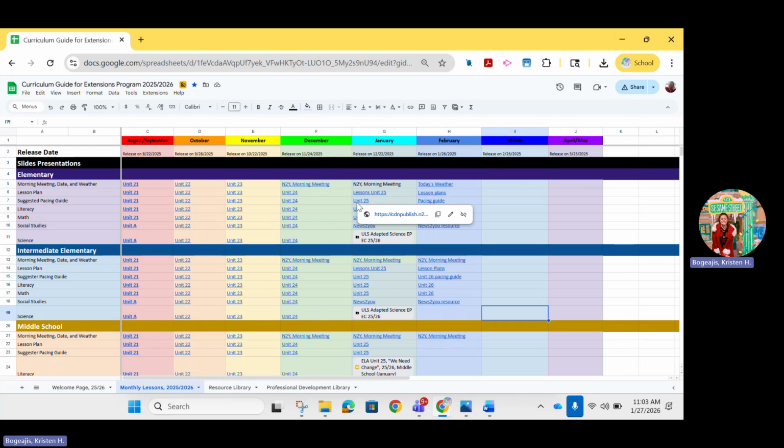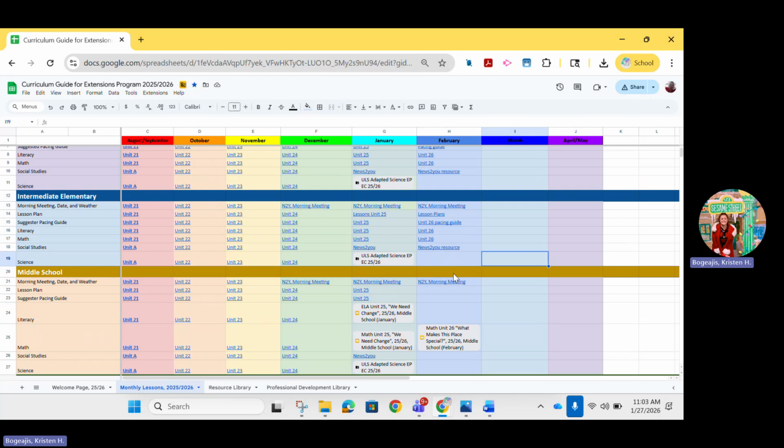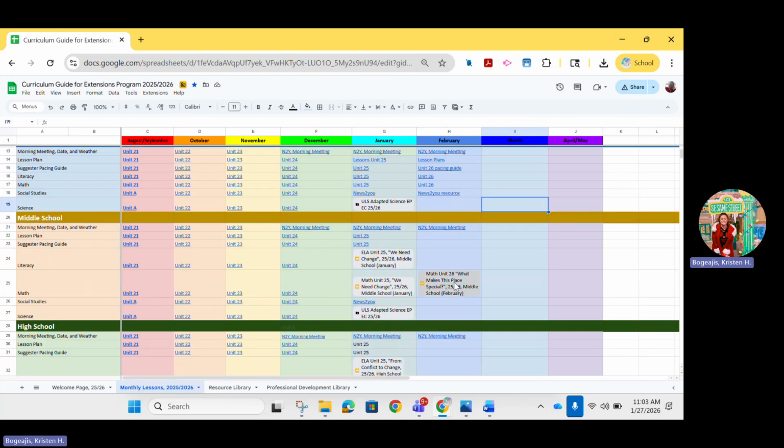But we're doing a little bit of adjustments for the month of February. And moving forward, this is how our presentations are going to look. So we really want to make sure that you understand how to use them. So moving forward, you are going to see the platform like so. Now, if you didn't use the platform before, then this is going to be just you starting off February, new you, new plan, new you, new year. But this is how you're going to effectively navigate this new setup.